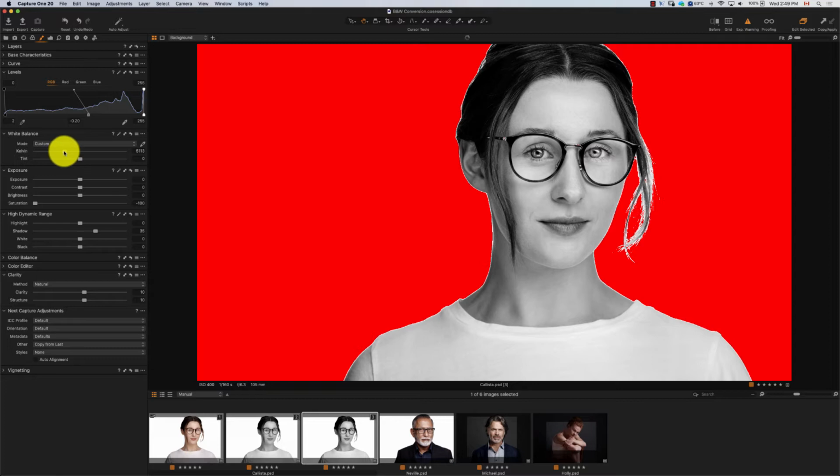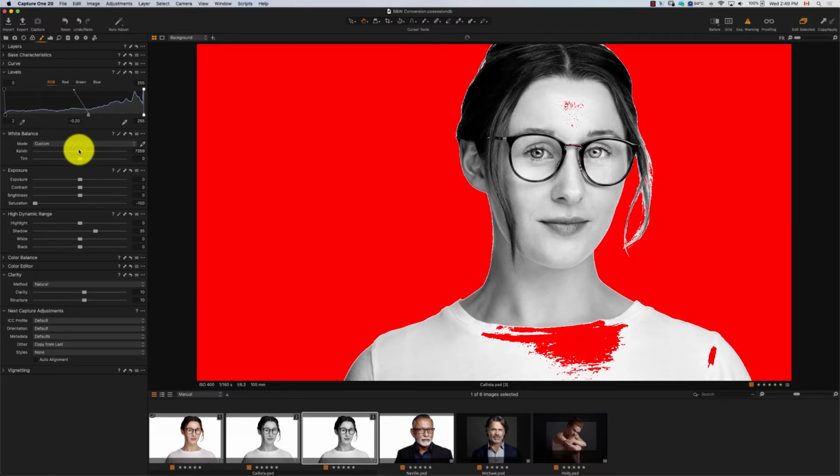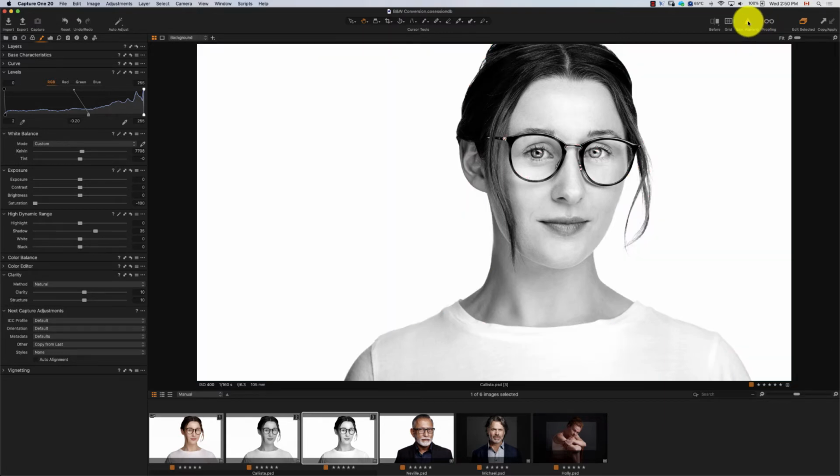And I typically start with the Kelvin, and I'm pushing it, and you can see I'm gradually pushing it until I get almost too much on the forehead. That's where I'm looking. And let's stop about there. I'm quite happy. And let's take a look at what it looks like. There you go. And this is where I ended this conversion for this particular shot. I didn't do any adjustments after this.